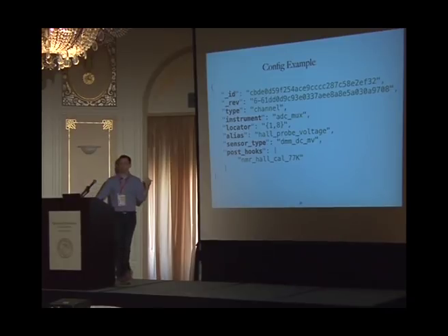And then there are these things called post hooks, which are essentially ways to tell Dripline that the value that it gets back from an instrument is not the value that an experimenter is interested in. So, for example, when I read that Hall probe voltage, that's a voltage, and I don't care about the voltage. I want to convert that to a magnetic field. So there's literally a function, written in Erlang, in a module called NMR Hall Cal 77K. It's a calibration that we took of this Hall sensor, which means that when Dripline reads this value back, it will apply that function to the result that it got back from the instrument, and then the final value that you get is actually the value after having the function applied. So it's a nice way to have things like calibrations, if you only care about part of the response, and so on and so forth.